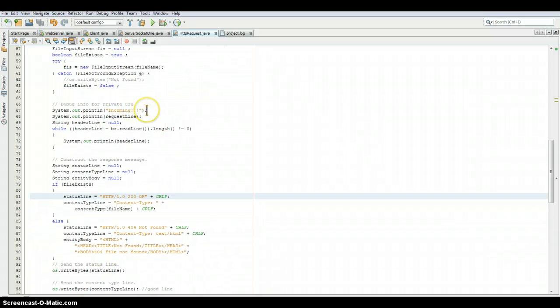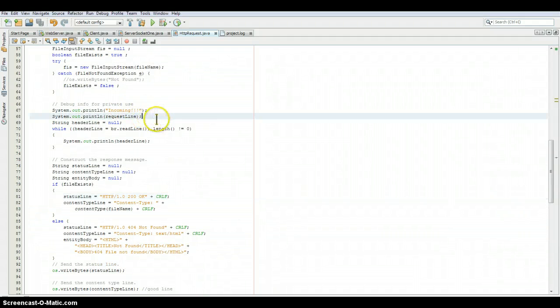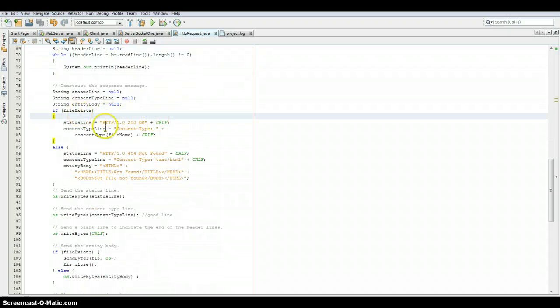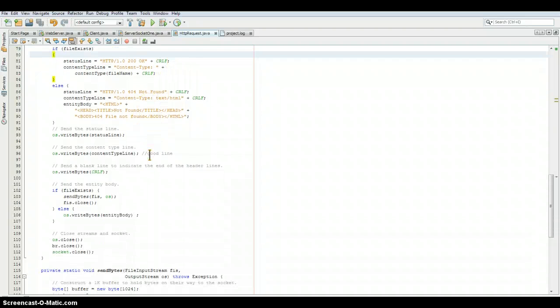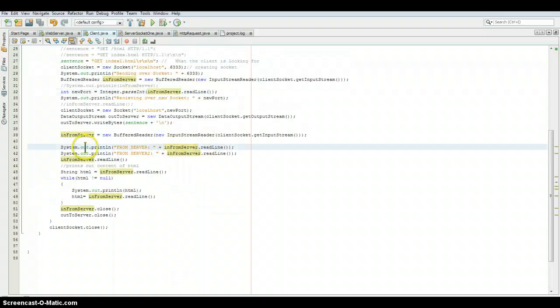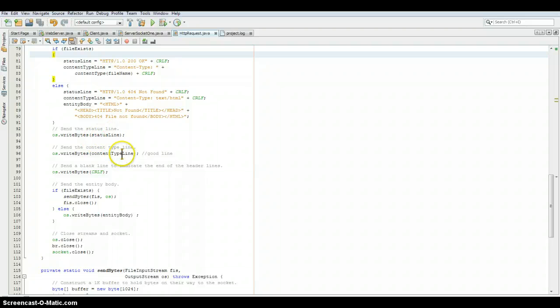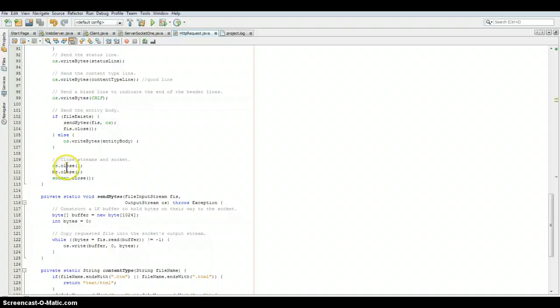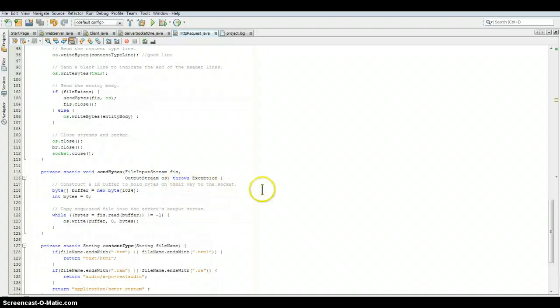Then here it just says that it's incoming, so we know that it is finding something. And then if the file exists, it'll print out this with the content type, and if not, it'll say file not found. And the write bytes just writes back, so that in the client, in from server, it writes back to tell it that it has found something in the status line, the content type line. And then you have to close the output stream and the buffered reader stream.